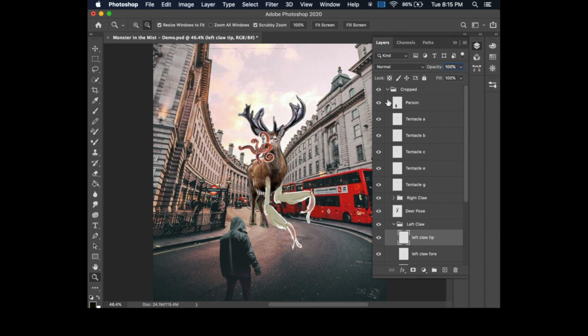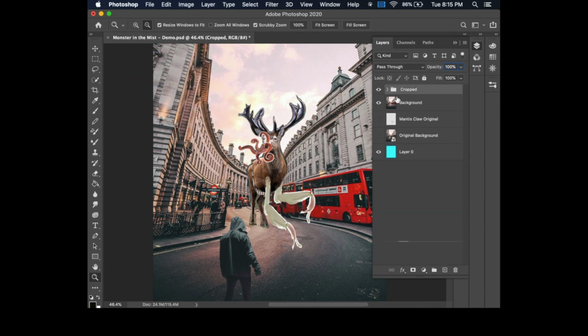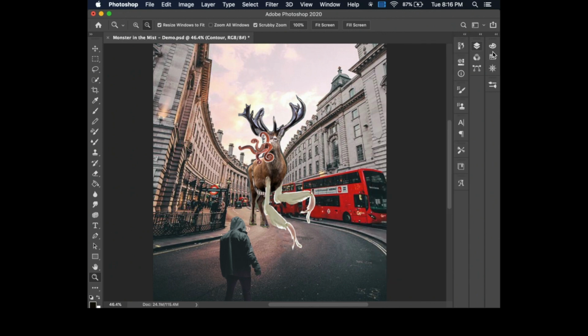From there, what you're going to want to do is, I placed everything into different folders so I can very simply work. You're going to create a new layer, and you're going to name that contour. I'm going to lock all my other layers so that I don't accidentally click on them or paint them. And I'm going to focus on my contour layer.